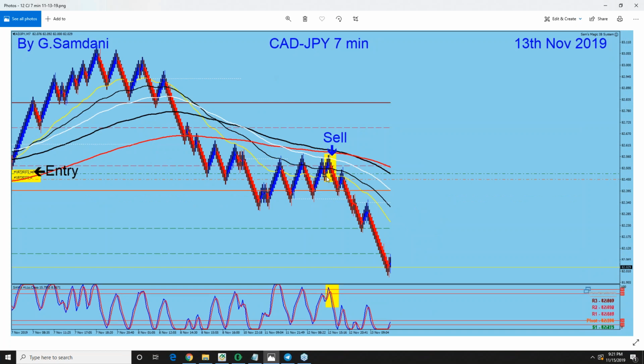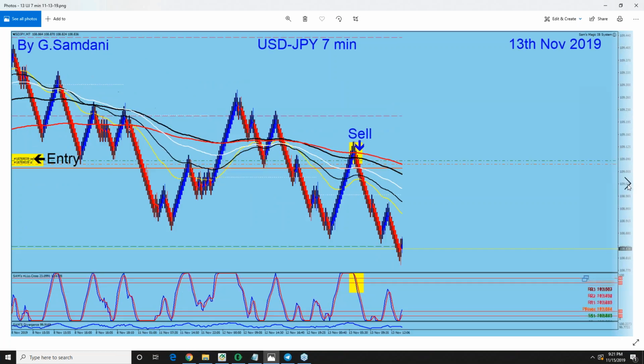CAD yen, beautiful short down. This is my order. This is the SL move. You can see it here. The yellow sign says entry. That's where my entry is. By-the-book entry. I'm not taking trades randomly or opening a trade blindly. No, I have to have a setup, and my setup is this short setup. This indicator is all the way up, blue candle going into the wave and coming out with a red candle. This yellow line has to be below the black line. So all of those conditions.